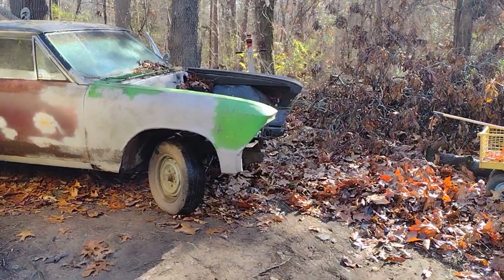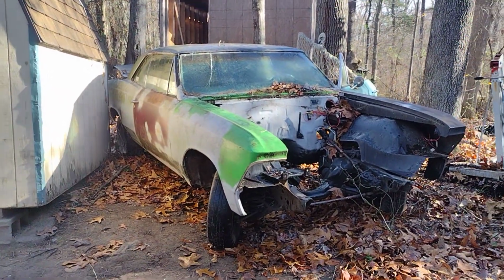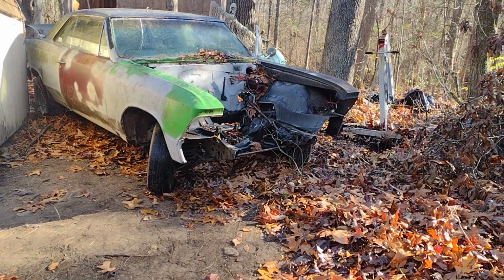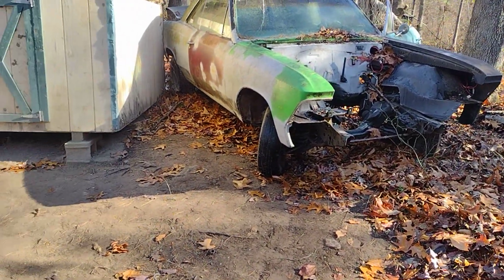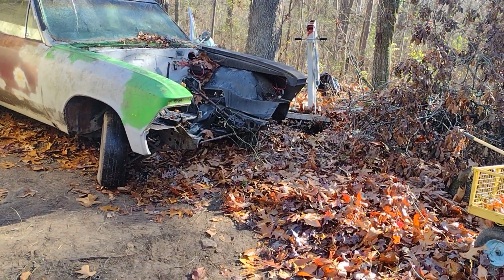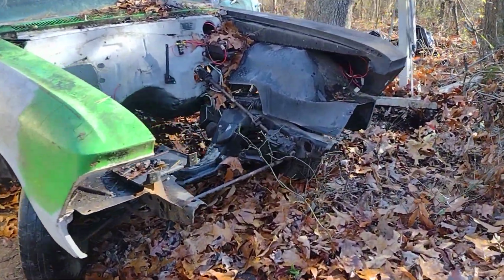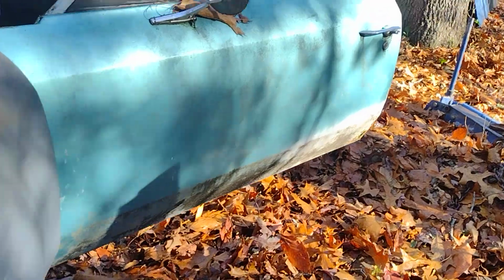She's coming out, folks. I'd like to film this, but it's kind of hard to do and hold the camera at the same time. And she's definitely got brakes. That's good. So we've got half a pedal. The reason we've got half a pedal is these front brakes. When I first redid the brakes, I had them a little too tight, so the drum wouldn't spin. You want the shoe barely touching the drum, but you don't want it grabbing to the point where you can't spin the wheel. So these are adjusted in, and we got half the brake. Push down hard enough, they'll work, but the shoes are adjusted all the way in. I forgot about that, but that's all right.